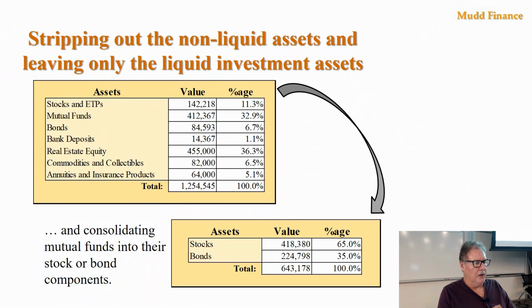So we're going to take the stock and bond component of the portfolio and represent it down at the bottom. But we're also, for the purposes of this discussion, going to consolidate the stocks into one category, stocks, whether they're owned individually or ETPs of stocks or mutual funds of stocks. All of that will be counted as stocks. And then bonds, whether owning bonds directly or owning mutual funds that consist of bonds. For the sake of convenience, we convert all of that to a category we're just calling bonds. And we might say that that proportion is 65-35. And so for a few weeks, we'll be talking about the composition of that portfolio.